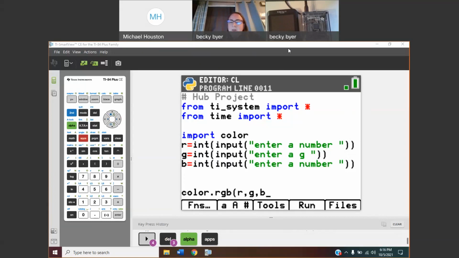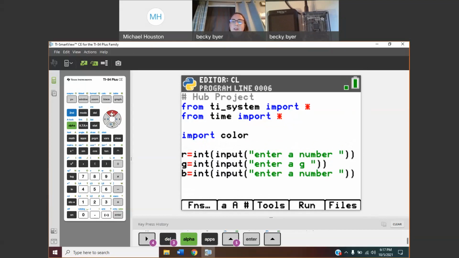So what coding tool might make it useful so I could repeat my action and ask over and over again for a new color, and it would repeat asking and displaying that color? What coding concept? You got it, a loop. What's nice, I think this is kind of a cool feature that they've added on the calculators. There is a while loop. That's an even more specific loop. There is a while loop that's built in that says while the user doesn't press the clear button, go ahead and execute your code.